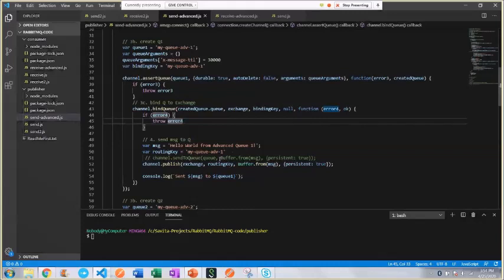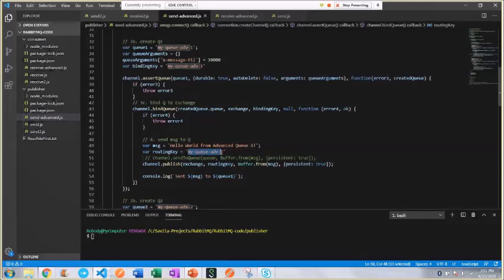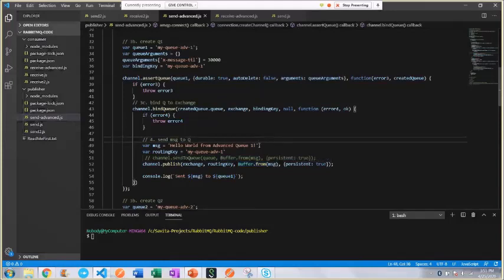We saw earlier that the way we were sending a message to the queue when there was a default exchange, we used sendToQueue. But instead of that, now we will use publish. So publish to this exchange, use this routing key. What is my routing key here? The routing key is the same as the binding key, and this binding key is for that queue. So this message is going to go to my Q1 based on this routing key. And then just the message that you want to send. So I want to send this message.